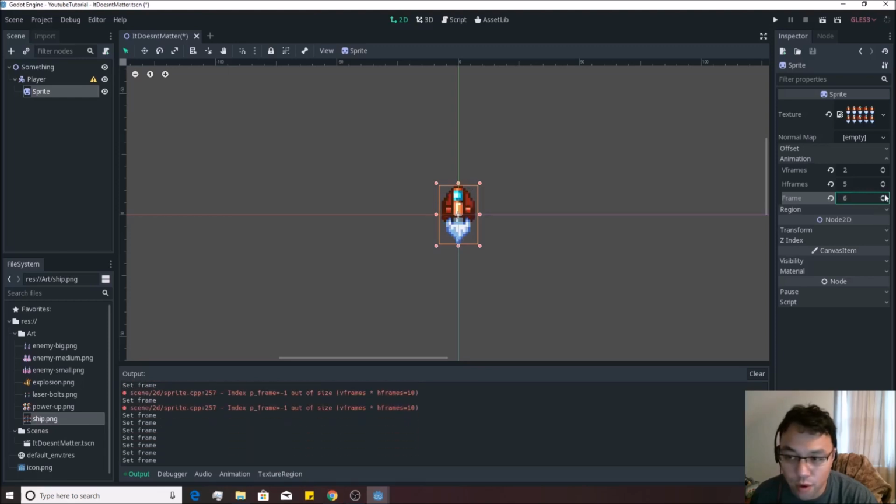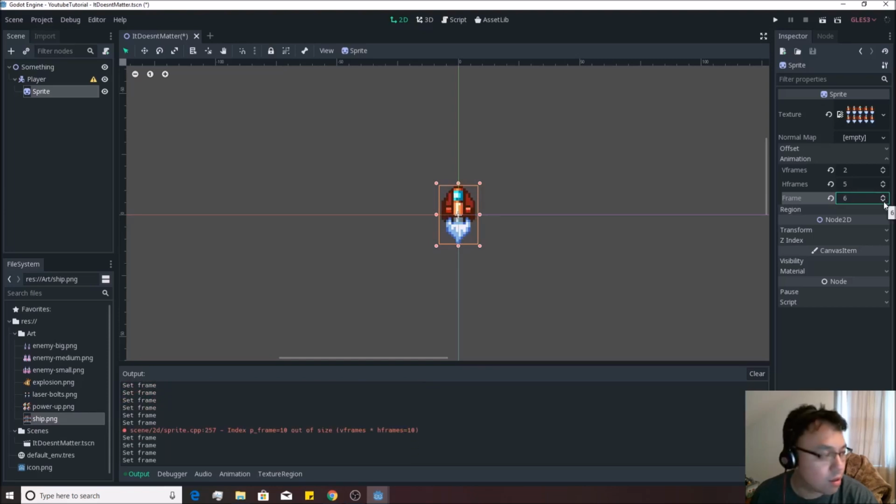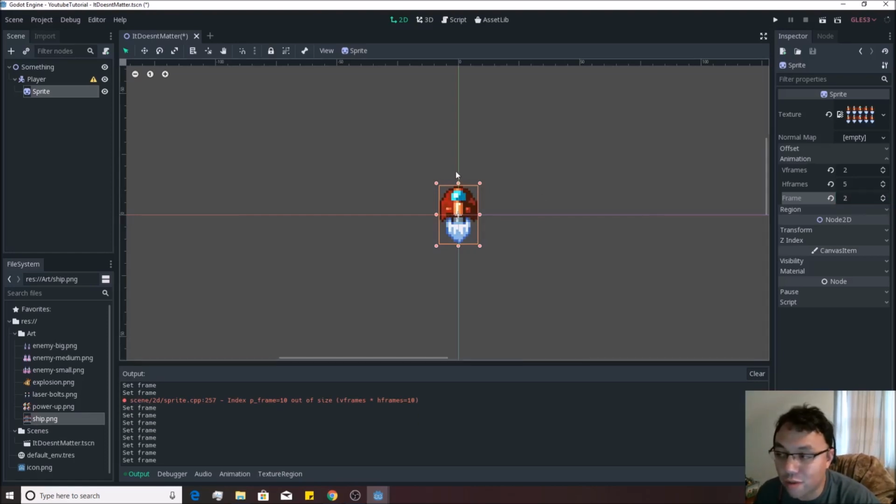If you just move it over really fast, it's almost like a flipbook. That's how animations in general work. Even if you see something in an old Disney movie or anything like that, it's just a series of still images that look like they flow together. But for now, we just want to set it on a frame that has the full ship on there. We're just going to leave it at that for now, because we're not going to be messing too much with the animation system. We just want a singular ship, and we don't want to break this image apart, because that's a pain in the butt.